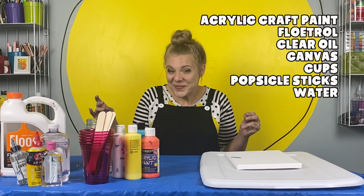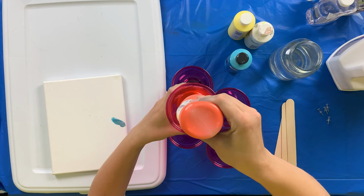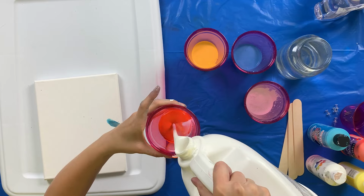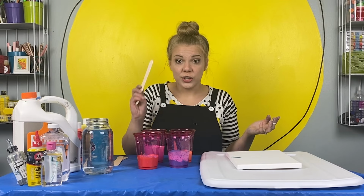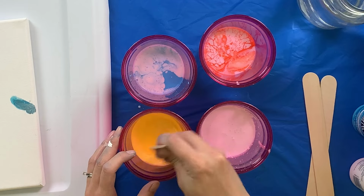Ready to pour? Start by putting some paint in your cup. You don't need as much as you think you're going to. Next, you're gonna add in your Floetrol or your pouring medium. I do about the same amount of Floetrol as I did for paint in each cup. Now, you're gonna start stirring your paint up. Mix it with your pouring medium really well.